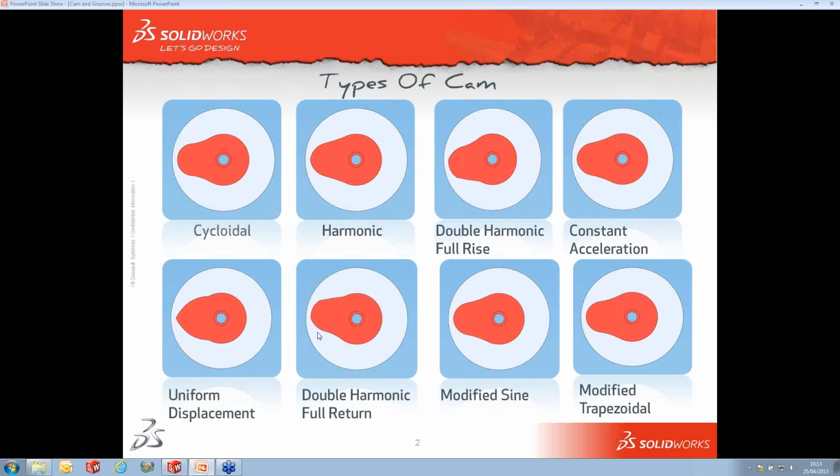So the difference between the shapes is purely the difference between the different types of movement and how they interpolate the values I've inserted. So just bear that in mind. Just have a look back at this menu if you need to double check, if you're not familiar with the waveforms and what that would actually produce in the form of a cam.